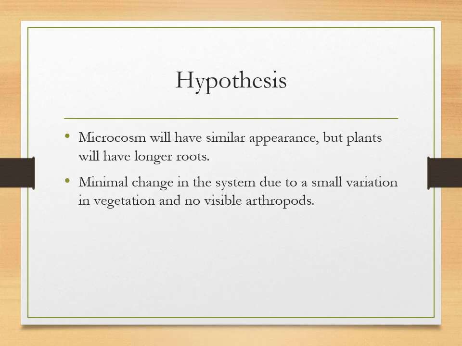So let's get into my individual microcosm. When I retrieved my sample, I did not have high hopes for a significant change. The vegetation in the bottle was all one type, and there were no visible arthropods. I believed that due to the lack of variety in the microcosm, that I would not see much change, if any.